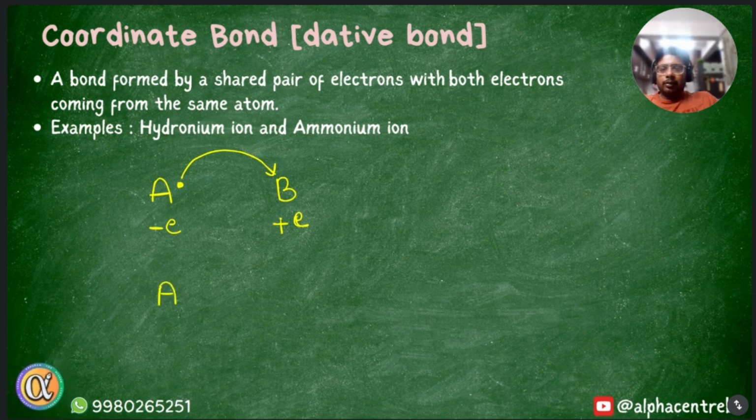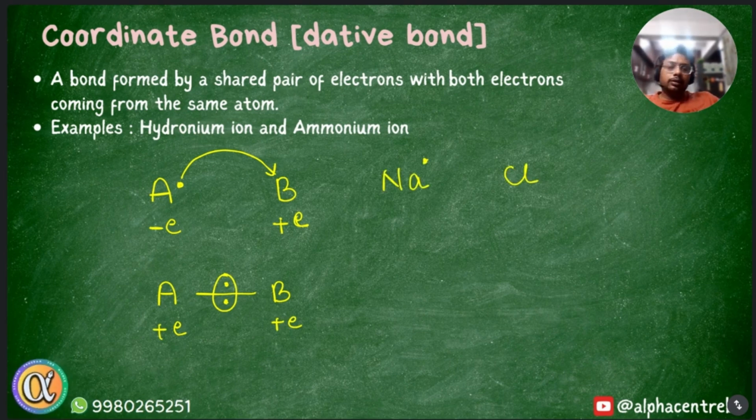Second case we saw in covalent bond, where A and B both are sharing one electron. If they're sharing an electron, sharing means both can claim that this is our electron. So in this case, A gets the benefit of one electron and B also gets the benefit of one electron, right? For example, sodium and chlorine. Sodium has one electron and chlorine had seven electrons. Here sodium loses one electron, so in the outermost shell it gets zero, right? And chlorine gains one electron, so from seven it becomes eight, right?